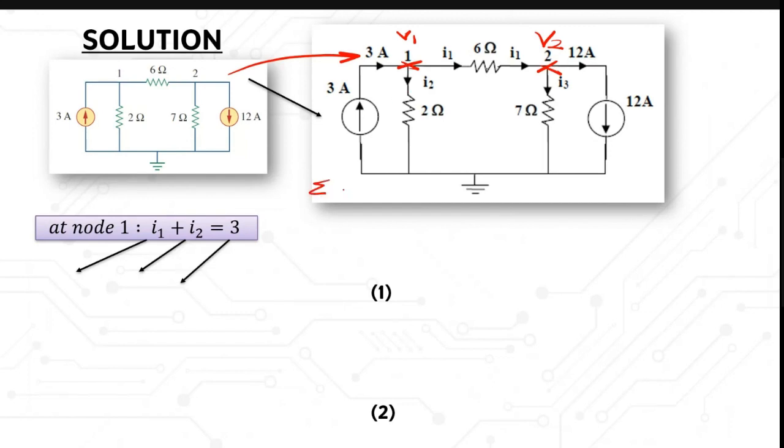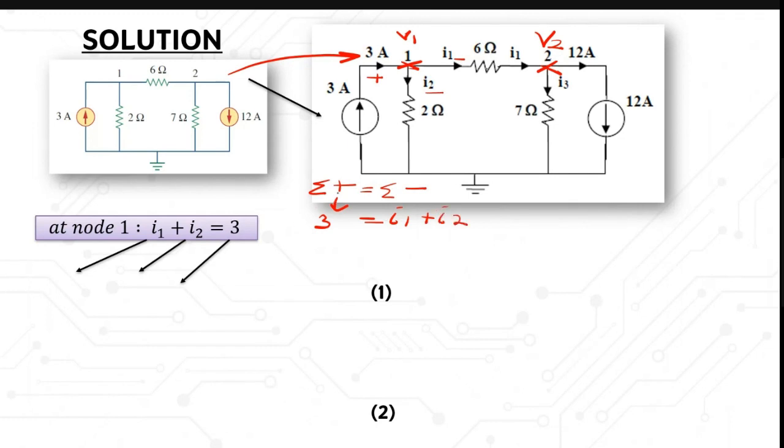So we know that the entering current, positive current, must equal the leaving current. So here, this is entering, just put positive. Here, just put negative. This one is negative. So for the positive side here, you will have 3 equal to the negative, which is the leaving current, where you have I1 plus I2, all right? I1 plus I2.